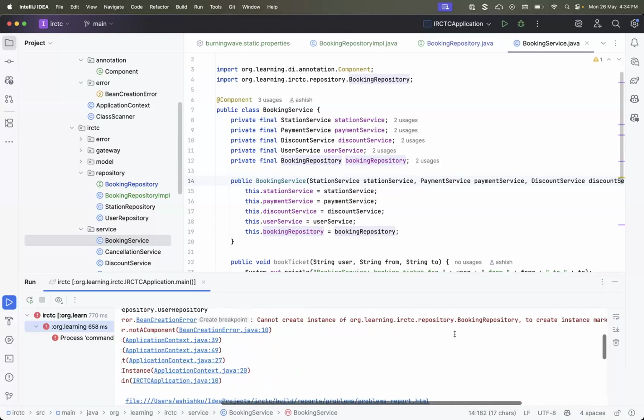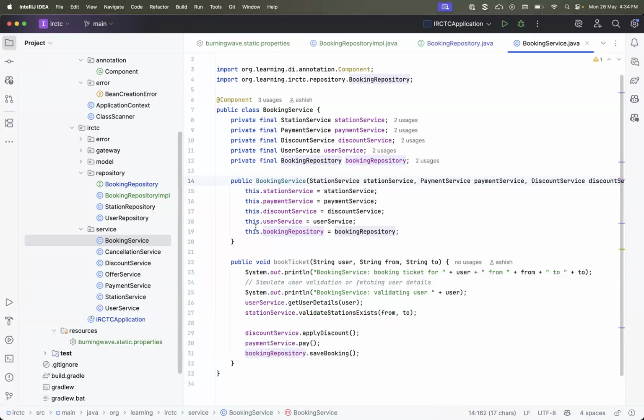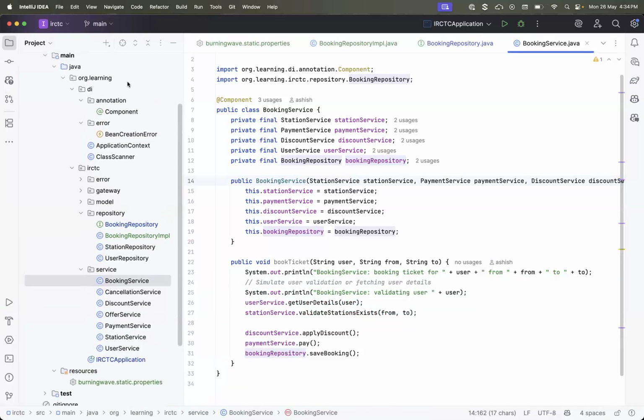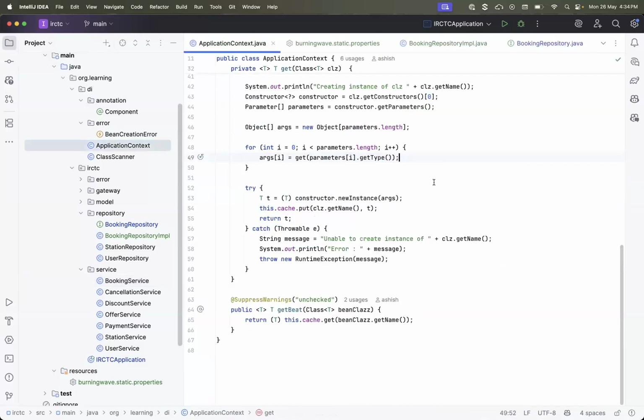So now we need to change our application context in such a way that if a parameter or our dependency is an interface, then we need to figure out which classes are implementing it, and we need to create instances of those.